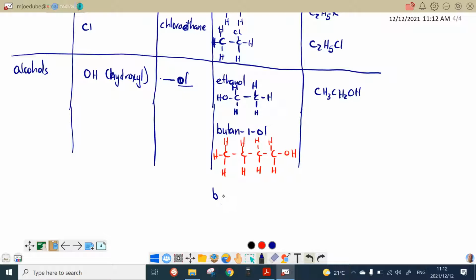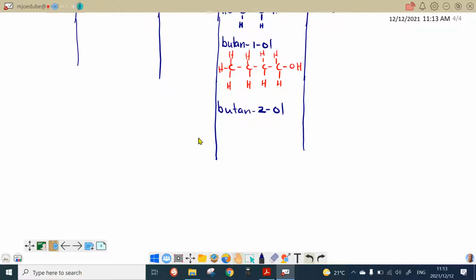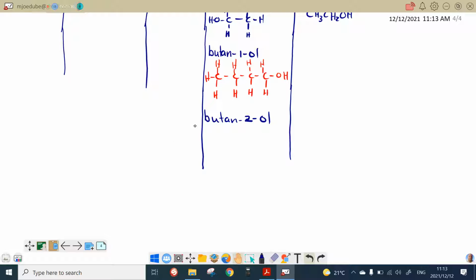Right, so your butan-2-ol means that the functional group is now on carbon number 2, and that is a form of isomer, which is a position isomer, meaning it says where the functional group is found. In this case, you would have your functional group on carbon number 2. So decide which one is going to be carbon number 2, and in this case it's going to be here.